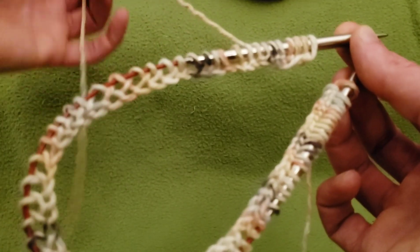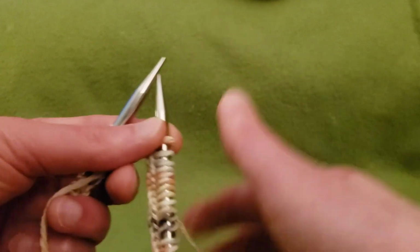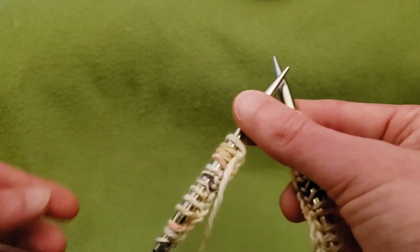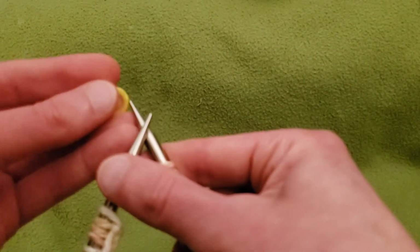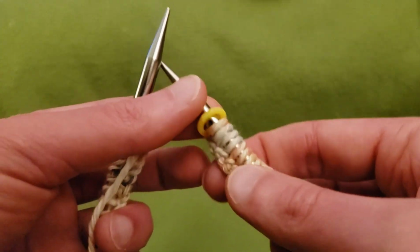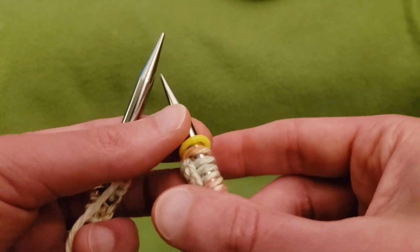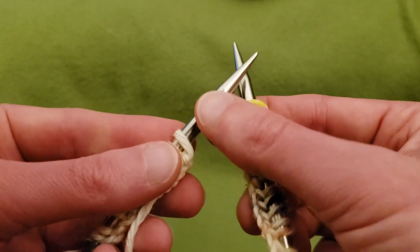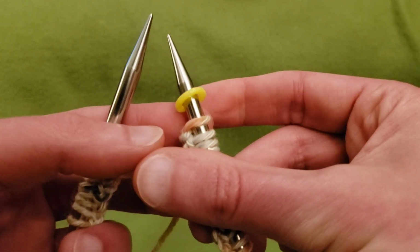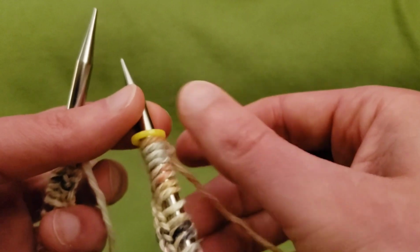Okay, I've got my little tail of yarn over here, and I've got my working yarn over here. Now we're going to start in on the ribbing. Of course, if you have an alternative that you prefer, by all means, go for it. I like the 1x1 ribbing because I think it frames the piece rather nicely. Also put on your little stitch marker to mark the beginning and end of your round.